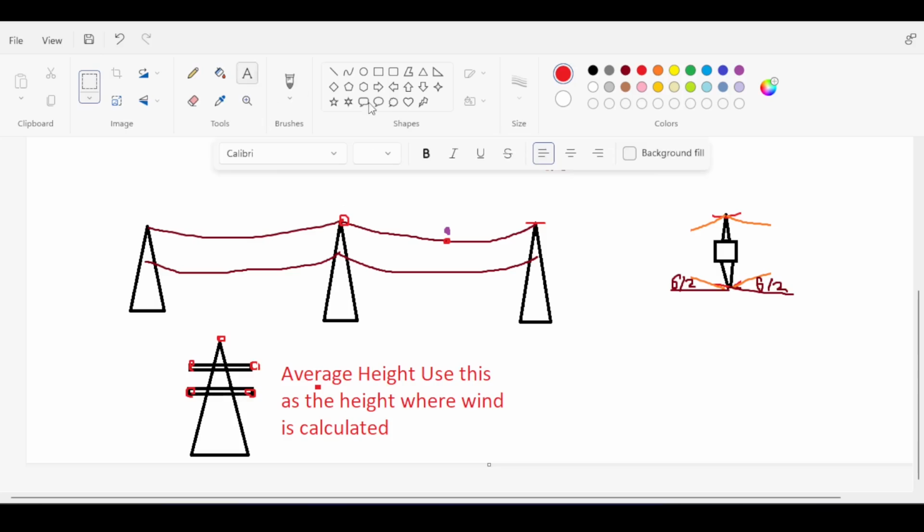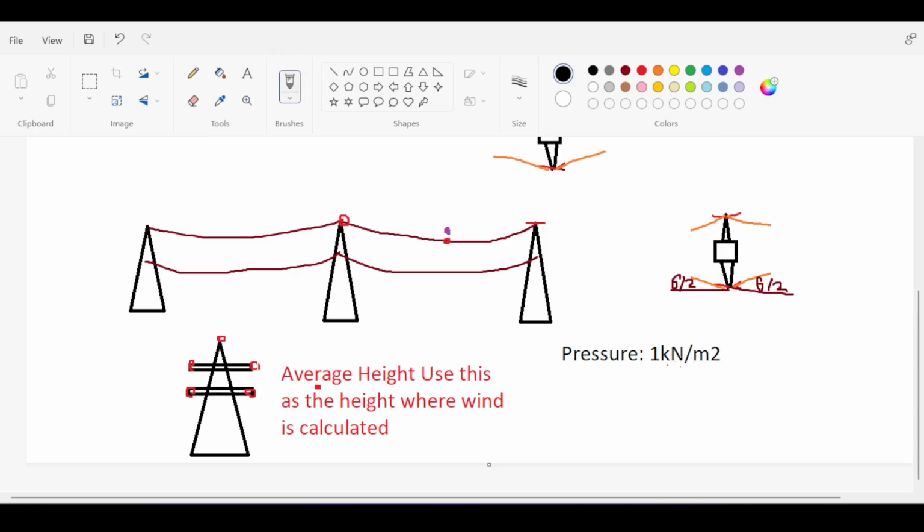And how would you calculate those wind loads? Well, it depends on the code, of course, that you're using, but almost all codes calculate something called the pressure. So let's say that the pressure, for example, is 1 kilonewton per meter square. I know this is a high assumption, or a low assumption depending on your region. I just use this as a placeholder for now. Of course, I will calculate this in more detail, just assuming a load now.